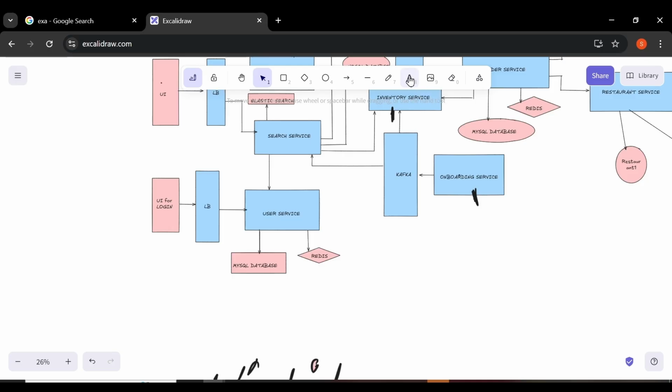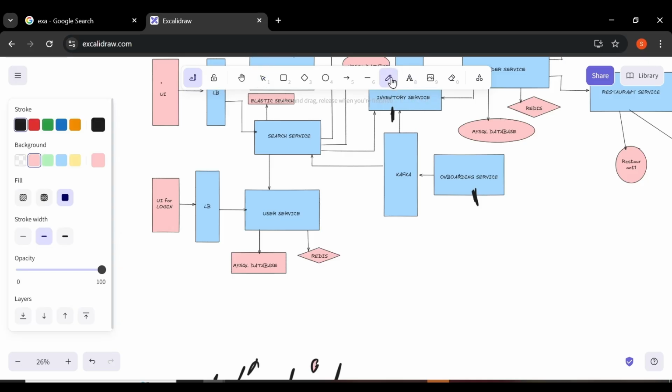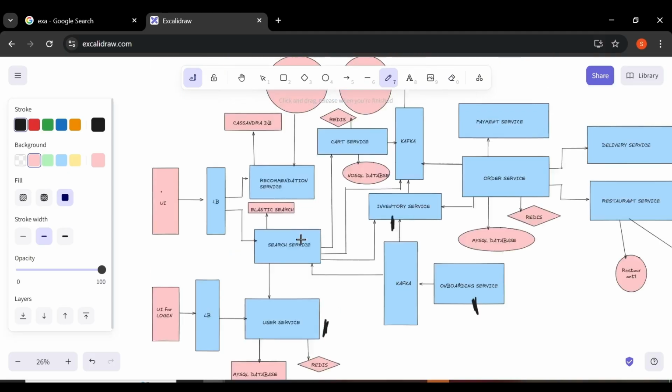This user service will also have the authentication mechanism, and this is the reason it is a user facing service for front end, which will be our login page. So this is all for this user service. Now let's discuss a few more services of our system. So we have discussed search service, inventory service, user service. Now let's discuss a little about this cart service.